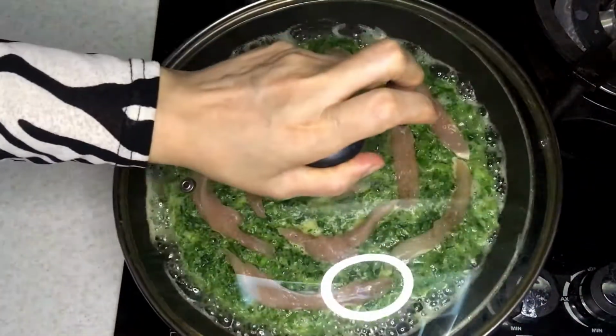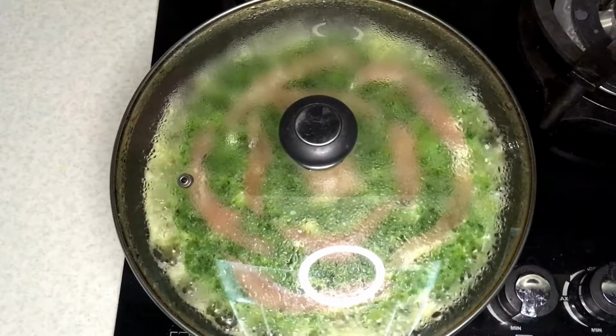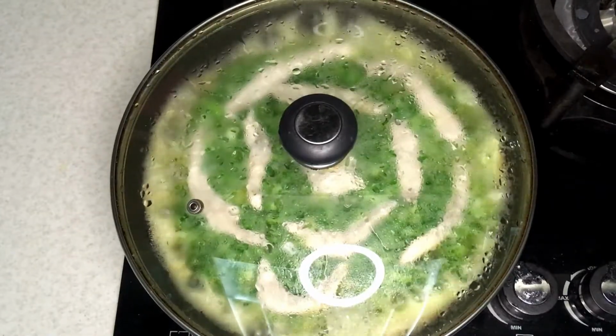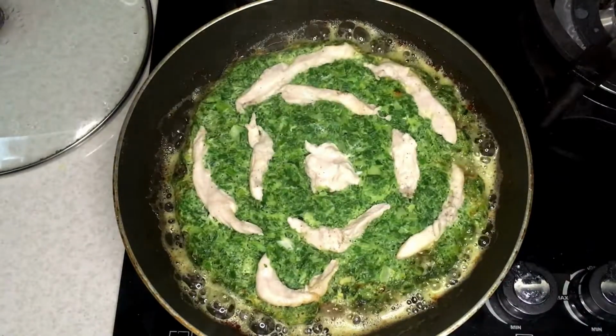Put the lid on and let it cook over low heat. Then turn them and let the other side fry gently without lid.